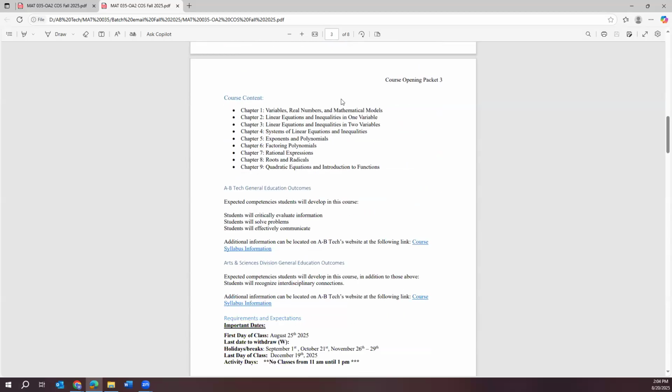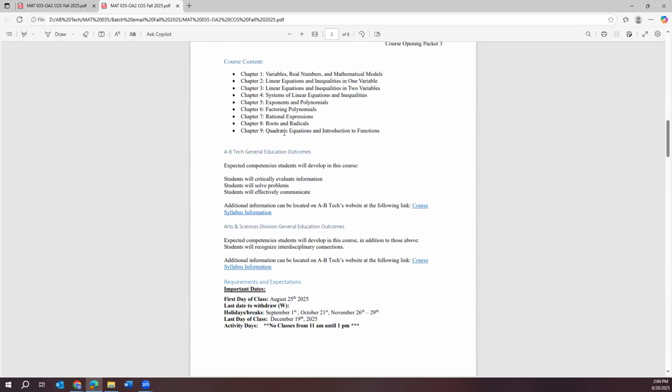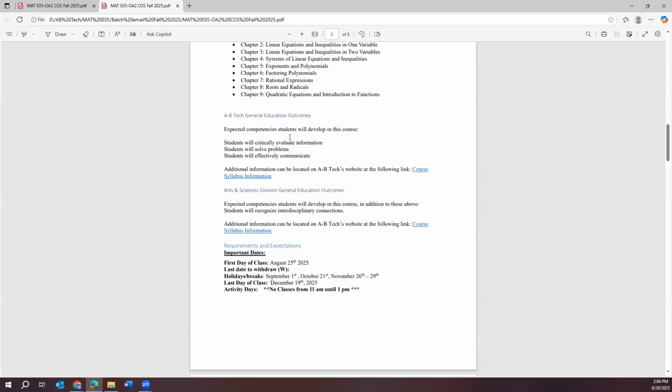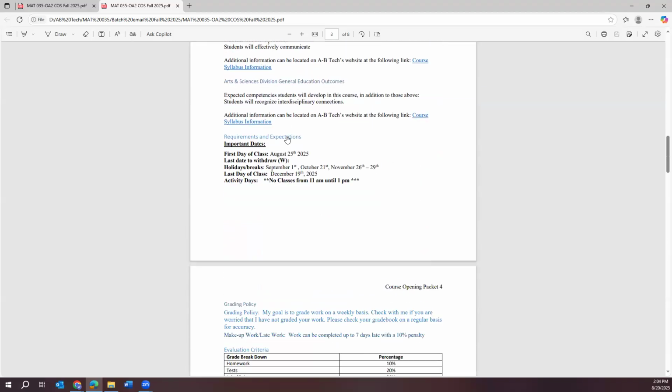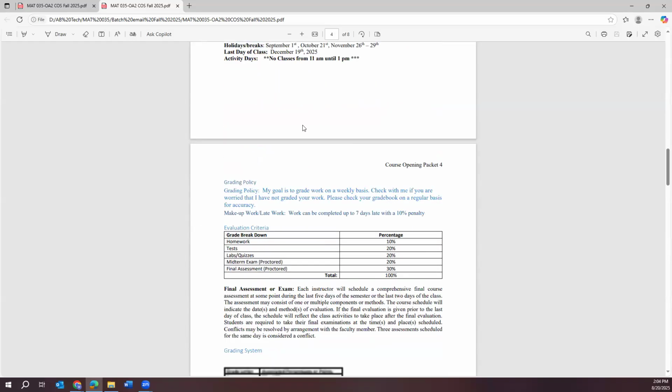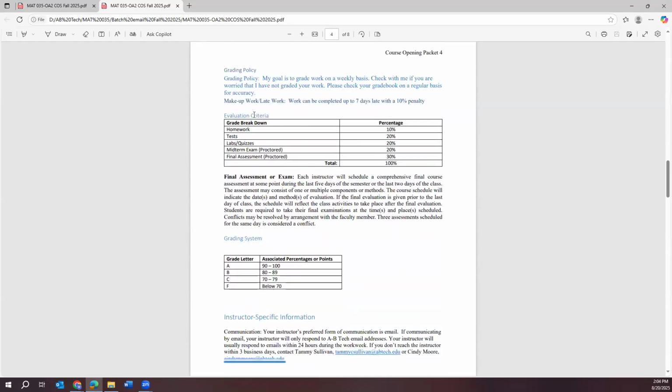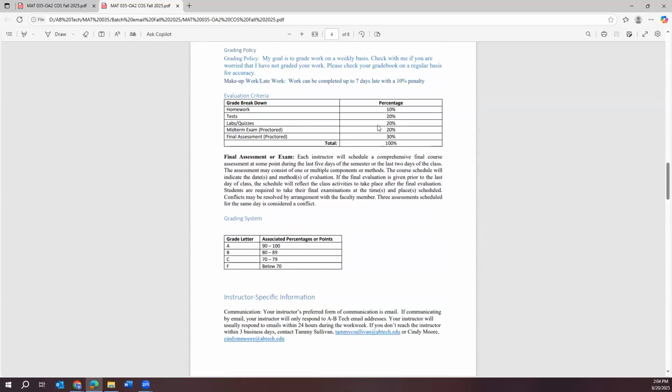All the major objectives and chapter topics are here. All right. Again, you need to be reading all this for yourself, but important dates are there. The percentages used in grading, you will find them there. Notice it mentions a midterm and a final exam that are proctored. Those must be taken on this college campus in the testing center.